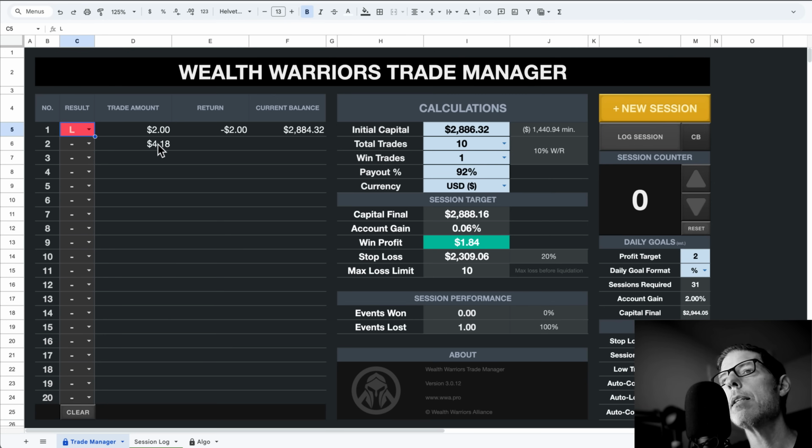It gives me the amount for the next trade. So I'm not tripling this, guys. It's double of what it was, but it's a little bit more than double, right? Because we've got fees and that sort of thing. Now, this is not exactly martingale, so I don't want you guys to think that this is strictly martingale. It's not that. There's an algorithm behind this, and I guess you could say it's a form of martingale, but it's not exactly martingale. Okay, so just want to get that out of the way.